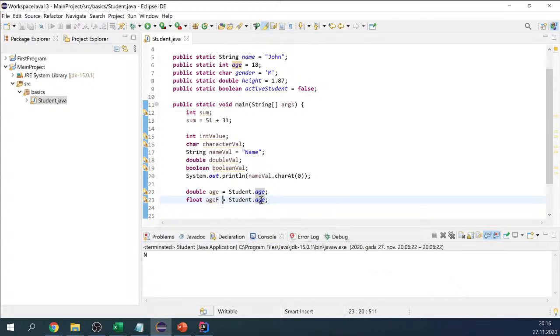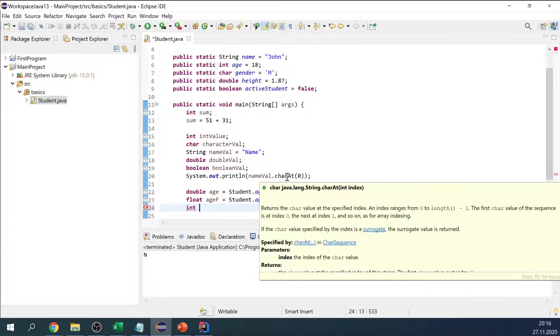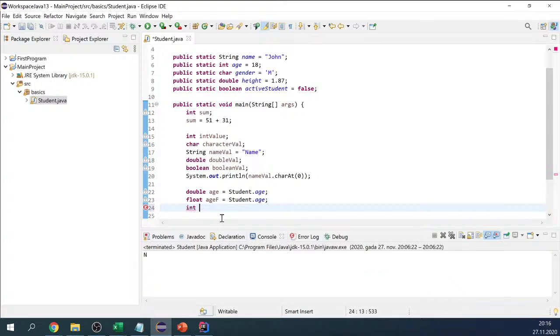What would happen if we do it the opposite way? You can see we have height here. It's double, and we want to assign the double value to an integer value.